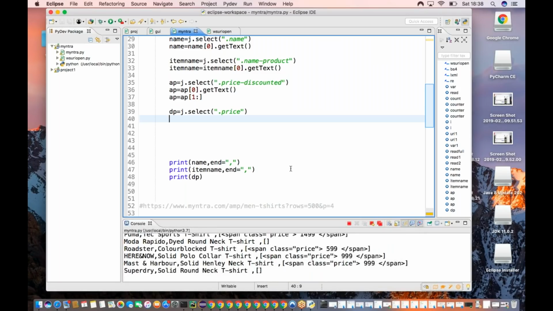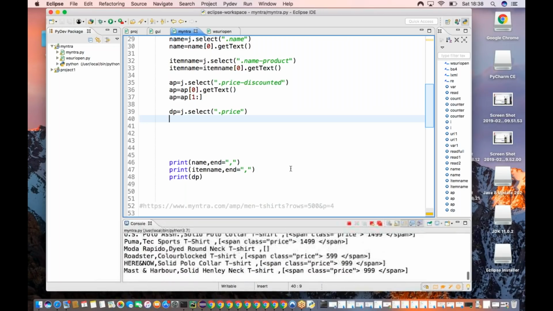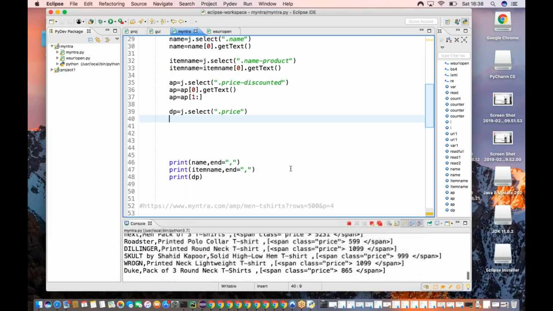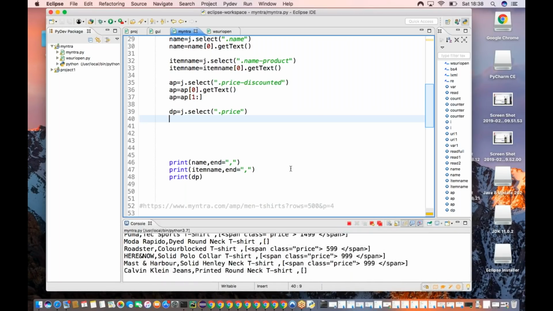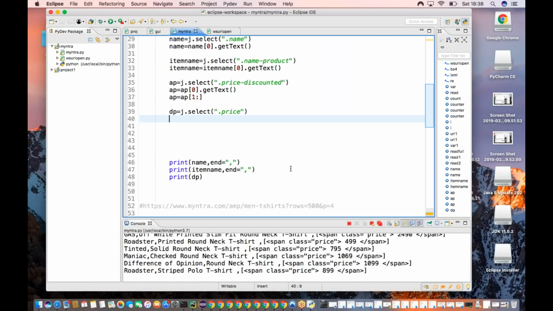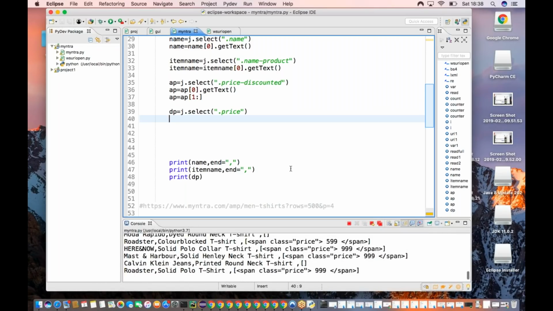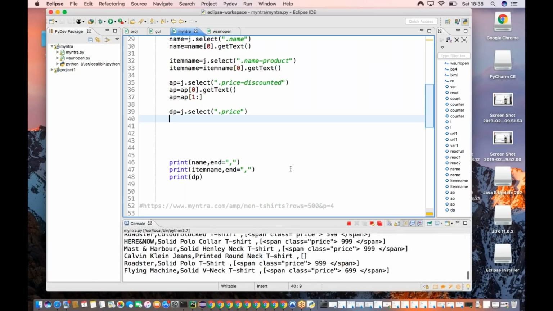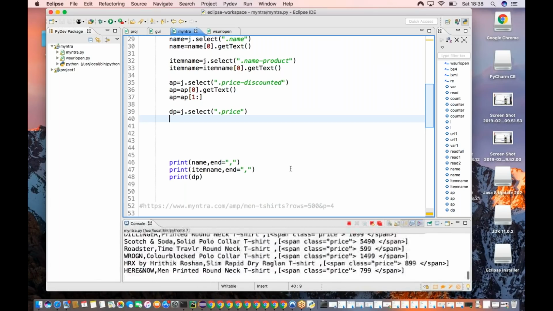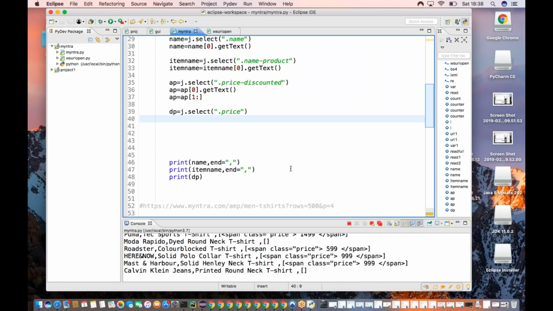Anyone having any idea? Supratim, what do you think? Is it treating it as an integer or something else? This is a list. This is actually a list, but the value is not coming. Okay, so I understood what the problem is over here.